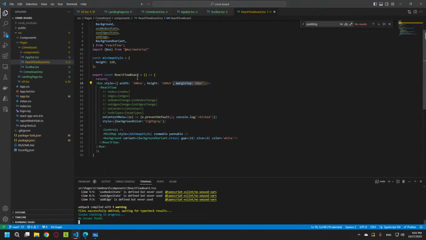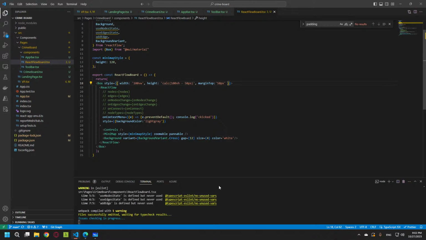So now it works. Okay. And if we do minus 50 pixels, I've got no idea why this worked now, or what I did wrong, but it's working.